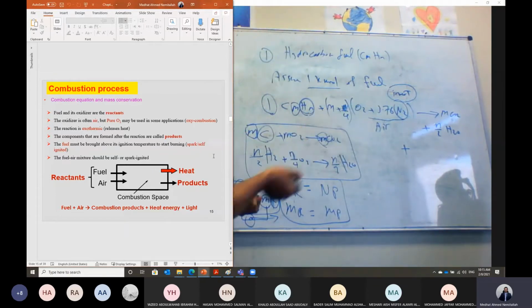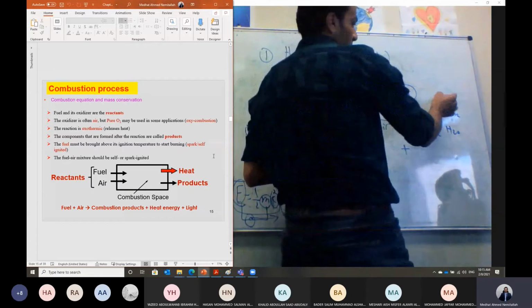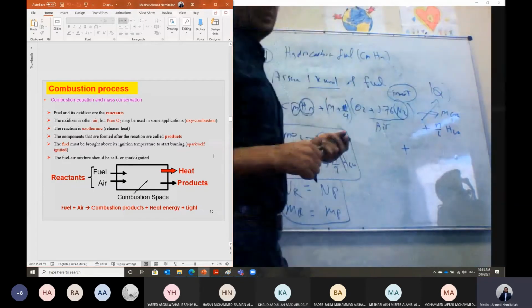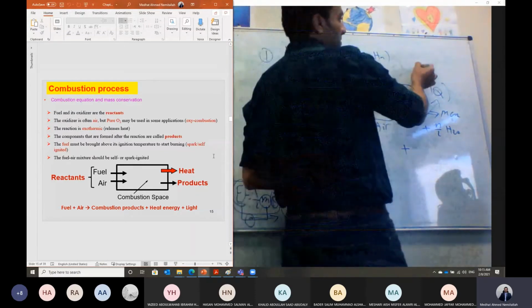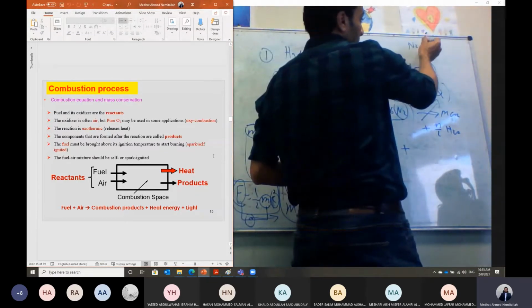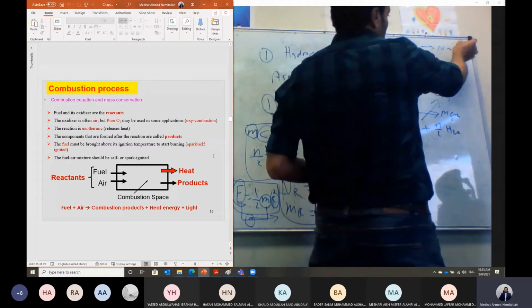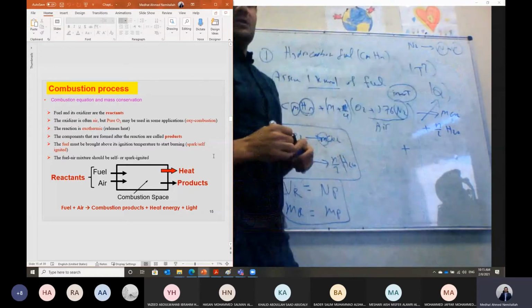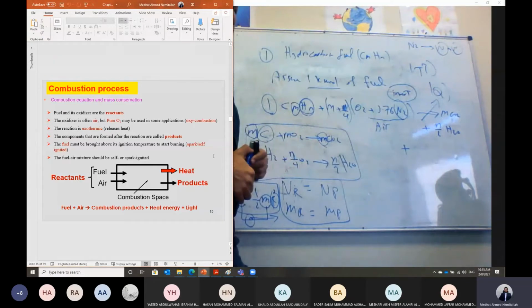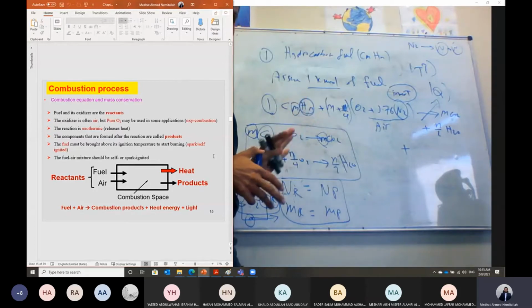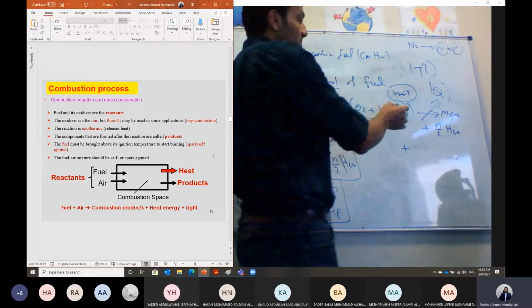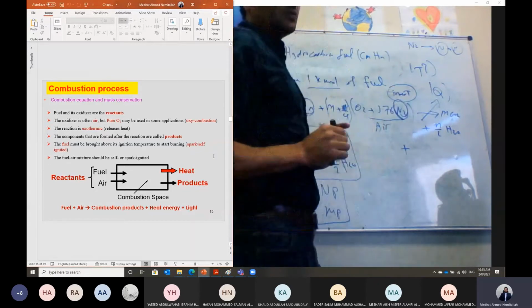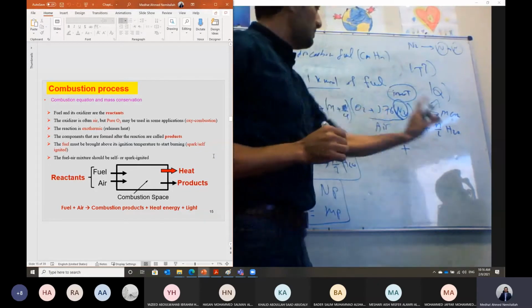However, Shabab, due to the heat release, some heat is rejected, because burning fuel is an exothermic reaction. With this heat, the temperature will be raised, and at higher temperature, as I told you, N2 will be converted to N plus N, and this N will react with O2 to form NO and NO2. But in all reactions through this course, while writing down the combustion equation, we assume that N2 is an inert gas, so the incoming N2 leaves as N2.